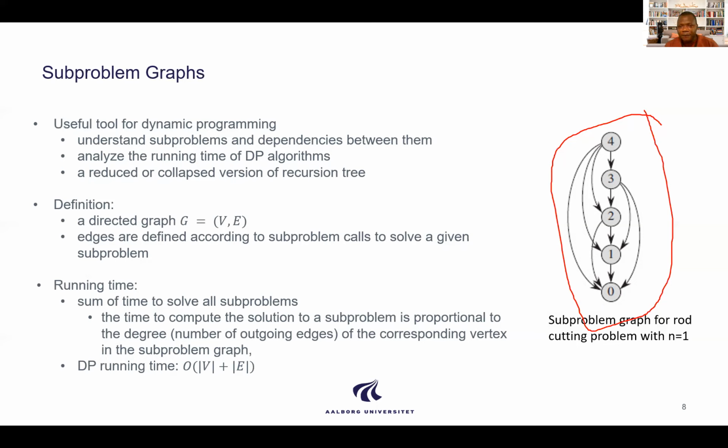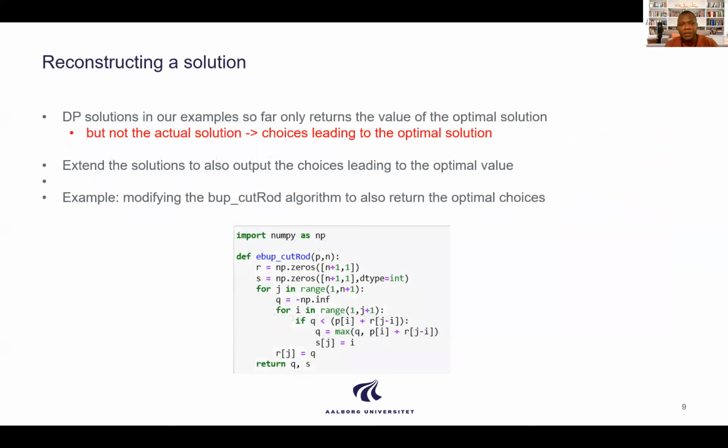What we can then see from here is that we can basically calculate the work and the depth of this algorithm by inspecting the sub-problem graph, right? So the running time here is basically of the order of the number of nodes plus the number of edges in this problem graph. So this problem graph can in fact be generalized to any type of problem that we would like to solve using dynamic programming.